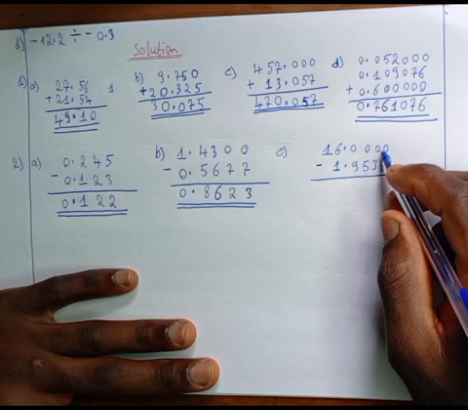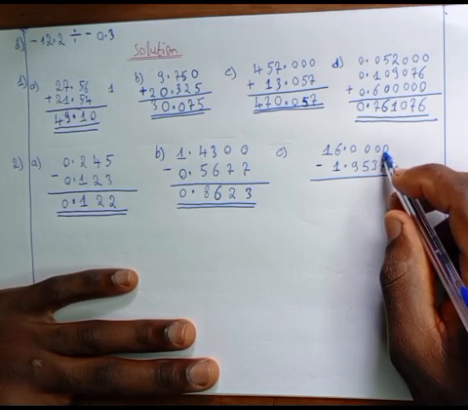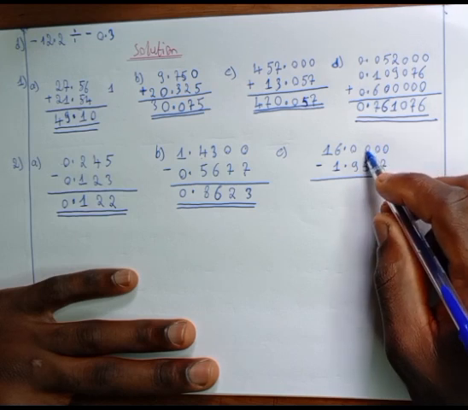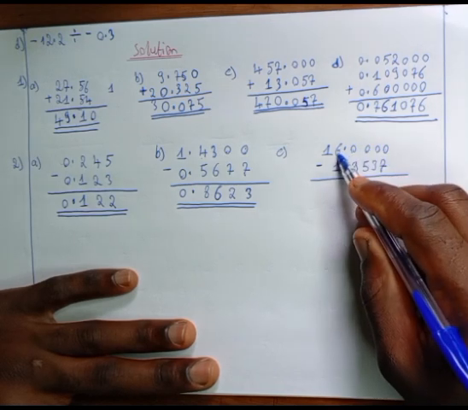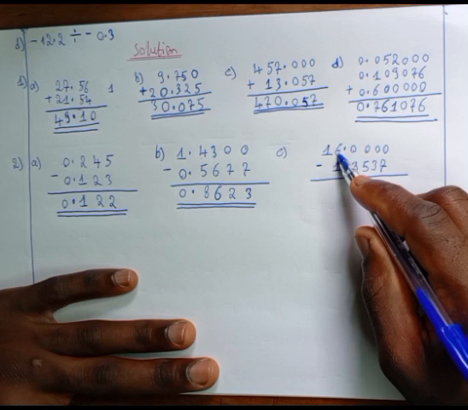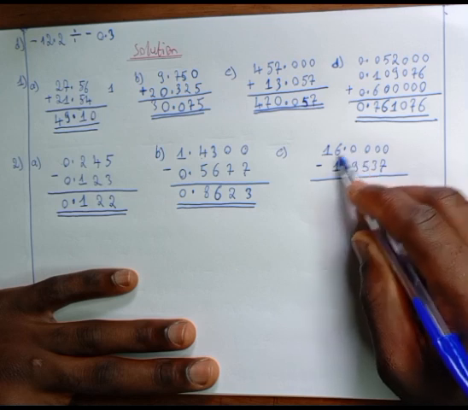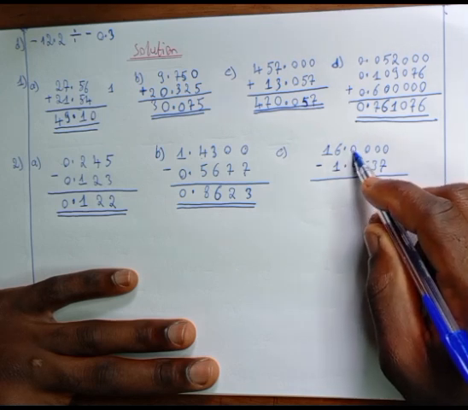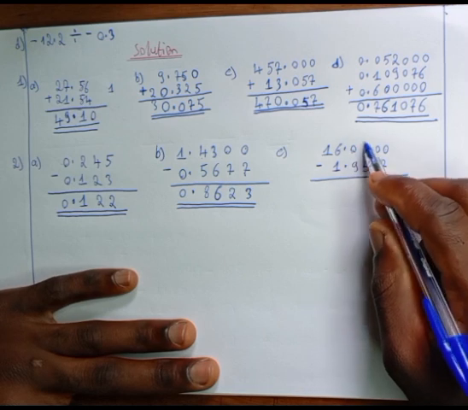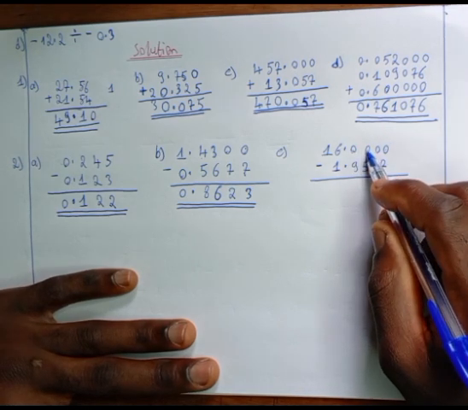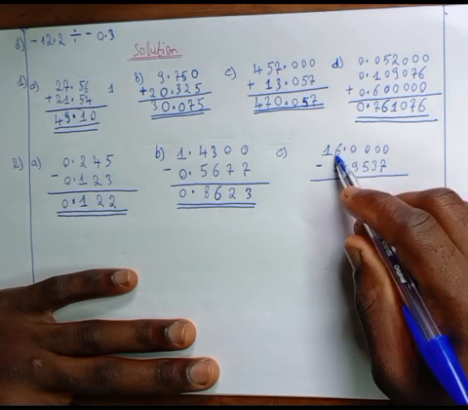0 is less than 7. We are going to move to the next higher place value to see if we can get a 1 from it, which is a 10. 0, we move to the next 0, we move to the next 0, we move to the next 6. We are going to take a 1 from this 6, which represents a 10, to the next lower place value. So this will give us 0 plus 10, which is 10. We take a 1 from this 10 to the next lower place value, which is a 10. This will give us 0 plus 10, which is 10. Here we are left with 9. Here we are left with 5.